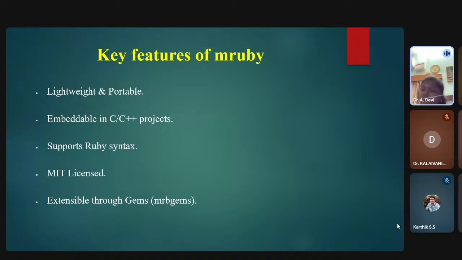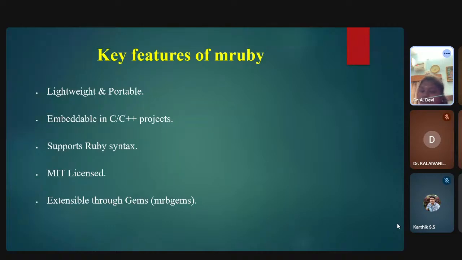Second, mruby is designed to embed directly into C or C++ applications. That means you can write the hardware drivers and time critical parts in C while handling the logic, rules, or any automation in Ruby. This makes your development faster and cleaner too, since you don't have to recompile your C code for every small change.